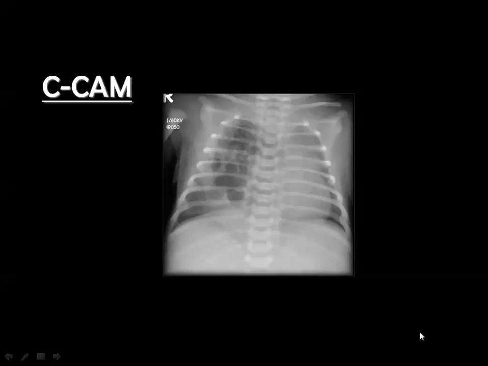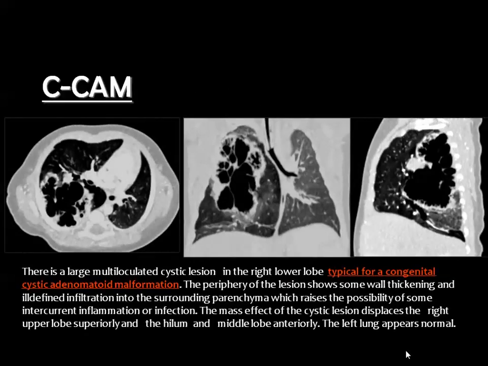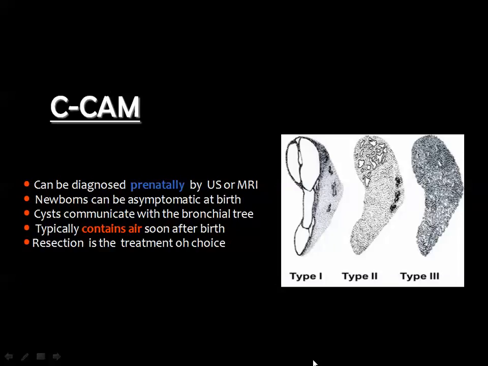Then you see here a lesion which is formed of multiple cystic air-filled spaces within the right hemithorax. Then you are suspecting the possibility of congenital cystic adenomatoid malformation of the lung. The CT scans with coronal and sagittal reformatted images confirmed the presence of a lesion made of thick wall air-filled cavities affecting part of the right lung, which is the right lower lobe, and there is enlargement of the affected lung with shift of the mediastinum to the opposite side.